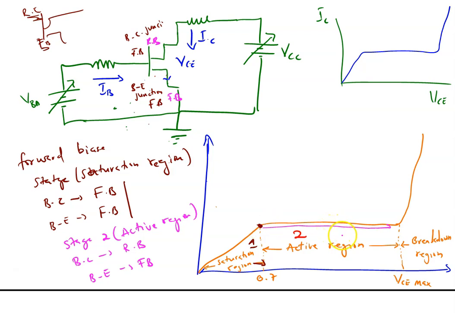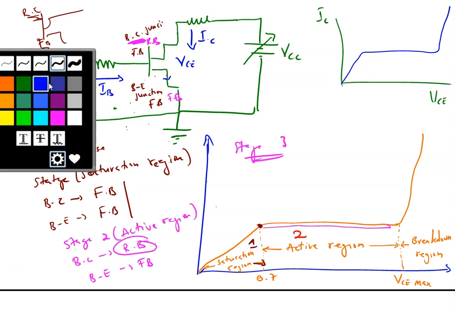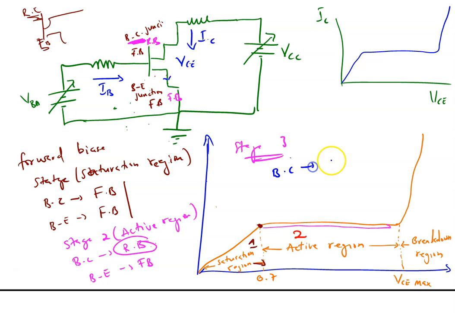As we increase the voltage VBE, the BC breaks down when the voltage exceeds its rated value. That is found on the data sheet. Once it increases, the reverse bias there breaks down. It does not act like a reverse bias again. That's stage 3, the breakdown. Once it breaks down, it cannot act like a reverse bias again, and at the end, it damages the device.